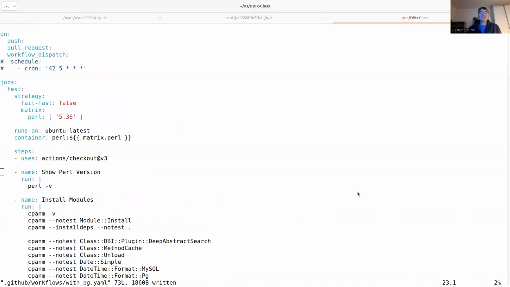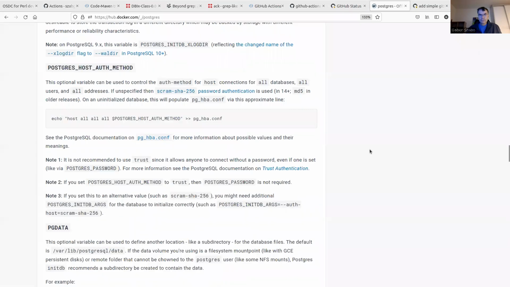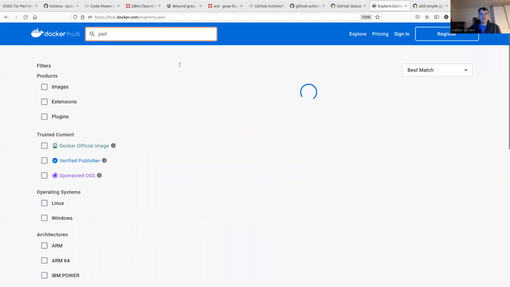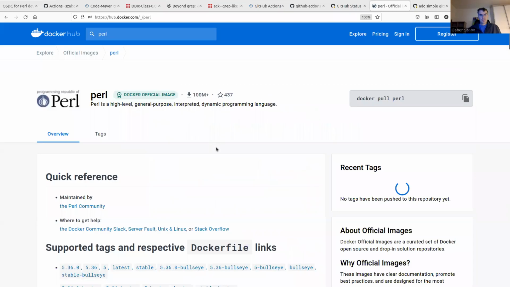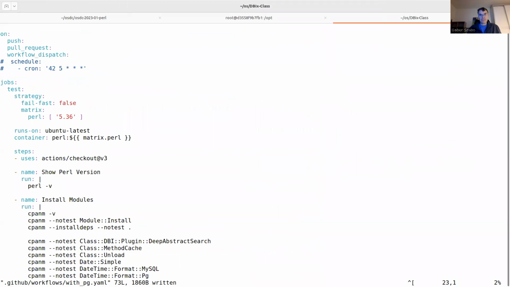Okay, so let's just go to the hub here, and let's look for Perl to see what do we have there. So we can have 536 as a flag, as a label, sorry, or latest, or all kind of others, and that will be something that Perl is installed already, and cpanm is already installed, I think, and so on.